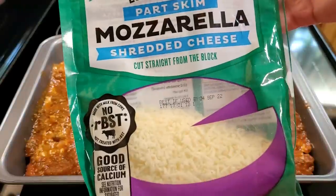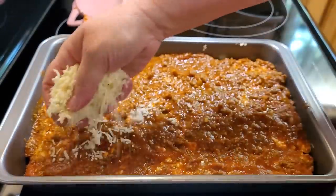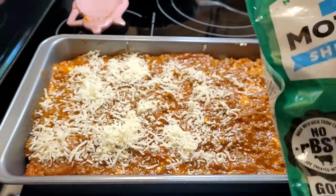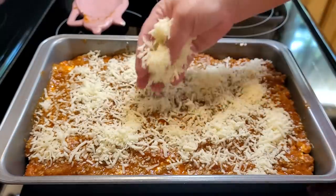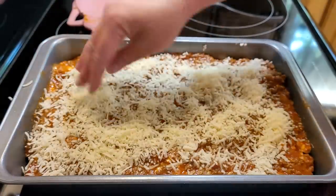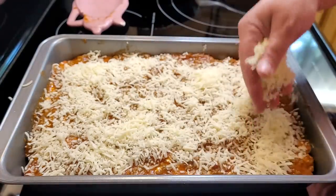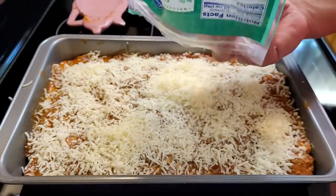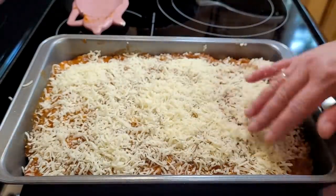Now I'm just going to take this regular mozzarella cheese and go over the top with it. I'm going to save the rest of that nice fancy Aldi cheese for some other Italian dish. We might make some homemade pizzas and want to use it on it. I may go ahead and stick it in the freezer and just save it back for another lasagna. And yes, I'm certainly aware I have used more than my allotted 8 ounces of cheese in this lasagna. But it's all right. There ain't nobody here with any measuring cups checking out my cheese usage.